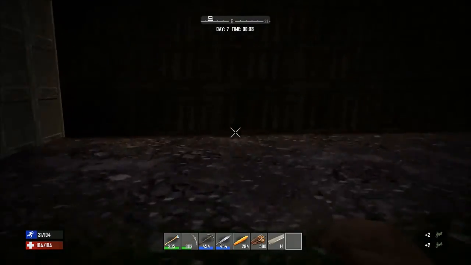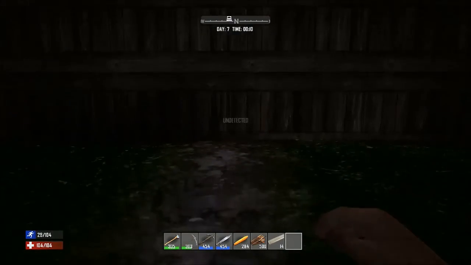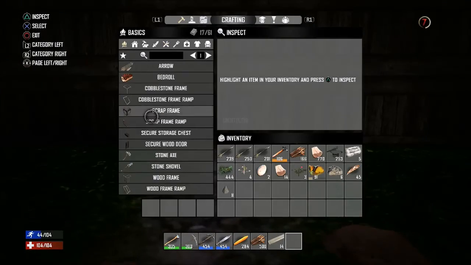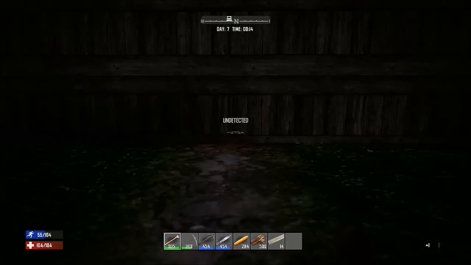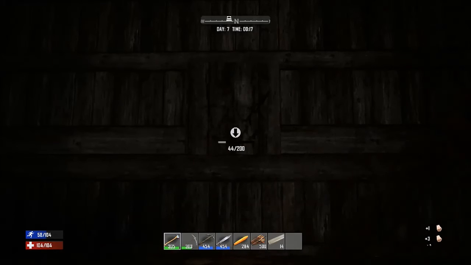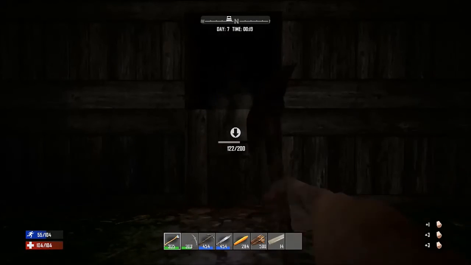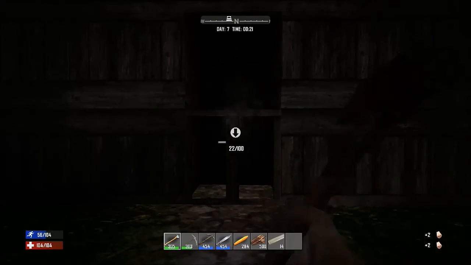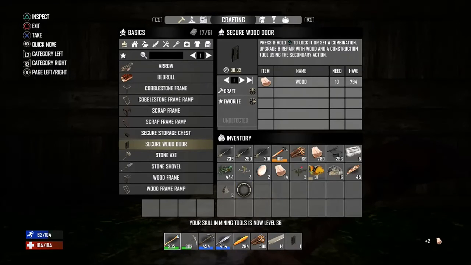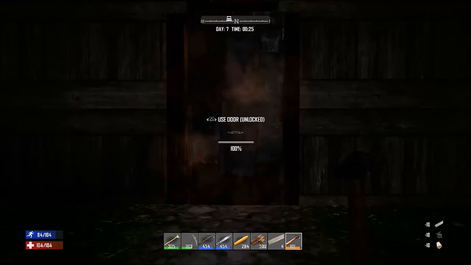Once you're finished cutting the grass, make your way to the front of your wall. Now craft a secured wooden door. Now let's take out 2 wooden frames where we're going to place the door. The reason we're doing this is because most zombies are attracted to the doors, so they will use the door as a focus point to want to attack. Now let's install that secured wooden door. Finally, let's go ahead and upgrade that wooden door with the claw hammer.